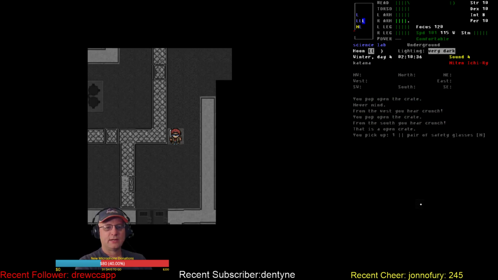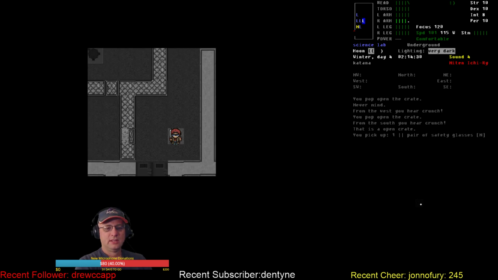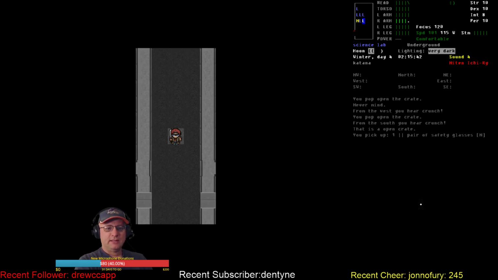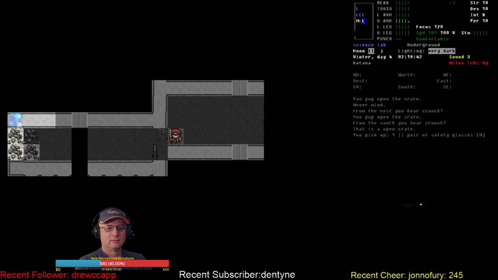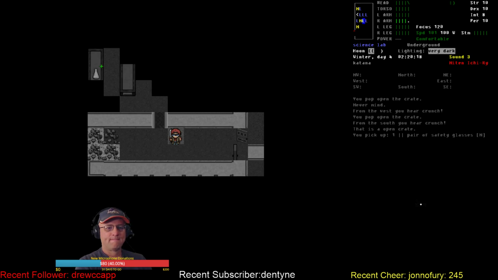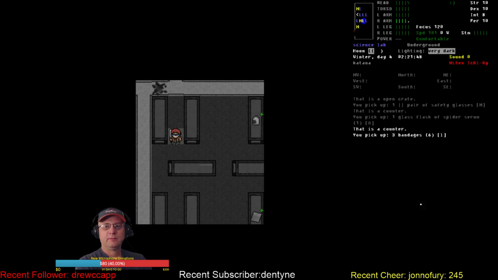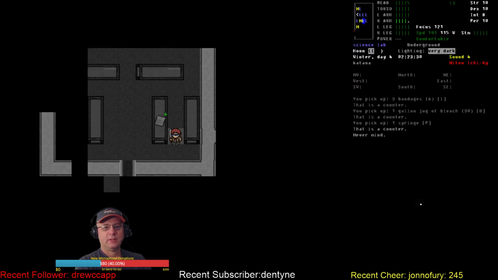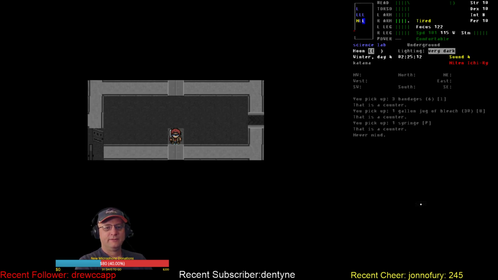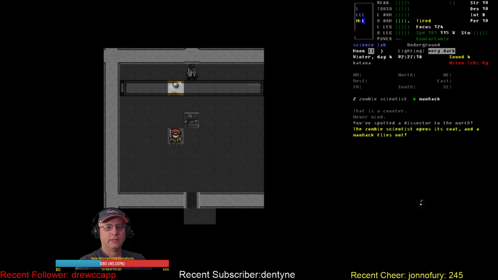Alright, so we can go south from here to get to that room I was just trying to get to. We can go east, and that's it. Alright, this should connect up to that area that I just came from. Oops. Right through here. Yeah, right through there. Spider serum, bandages, bleach, syringe. All pretty good stuff. Hello, scientist.